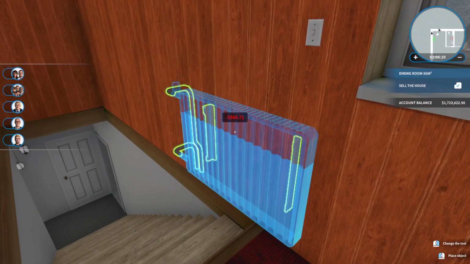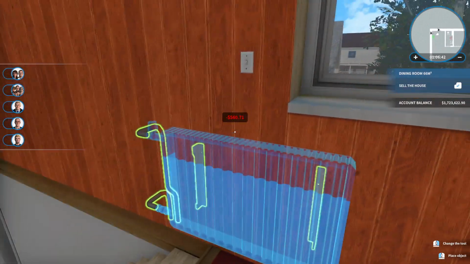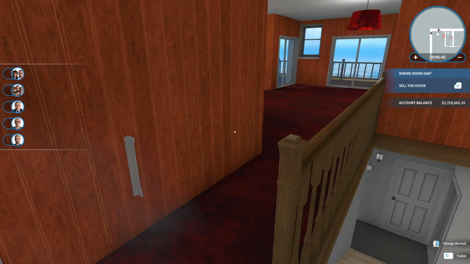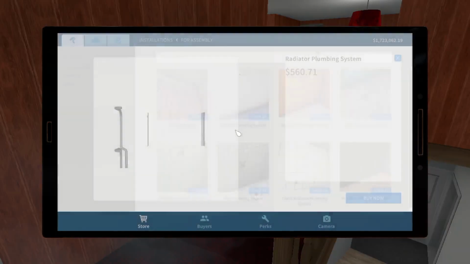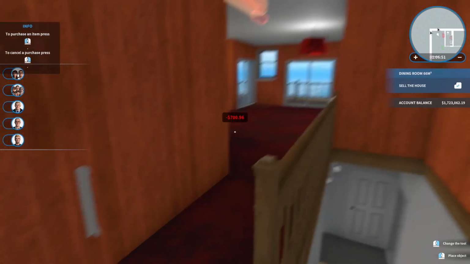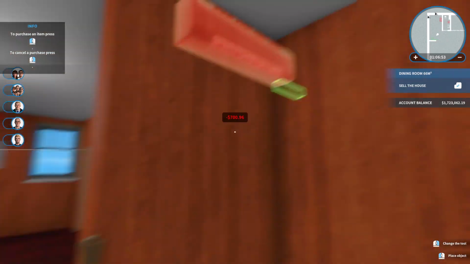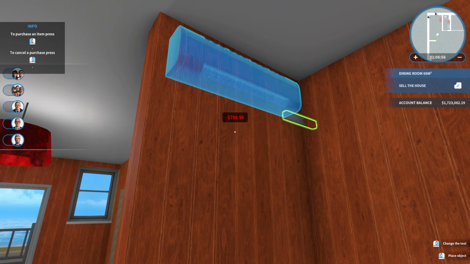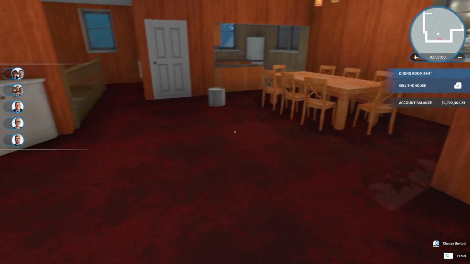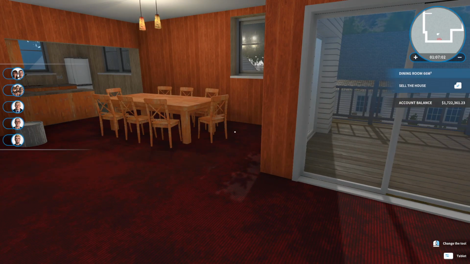Now, the other option is to put it up here, but it's kind of ridiculous. And it might actually not work, so we'll put it up here. And for the AC, it's funny to put it there because it's technically out of the way, but it's a very unrealistic place to put it. Okay, so now, this we're not going to wallpaper.